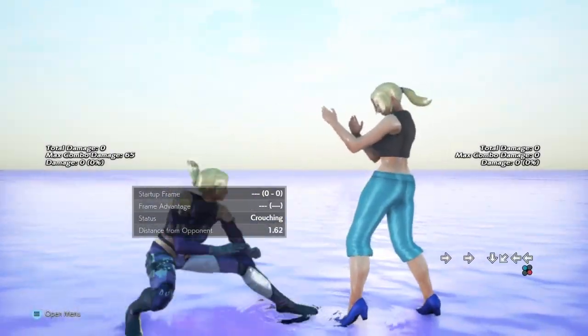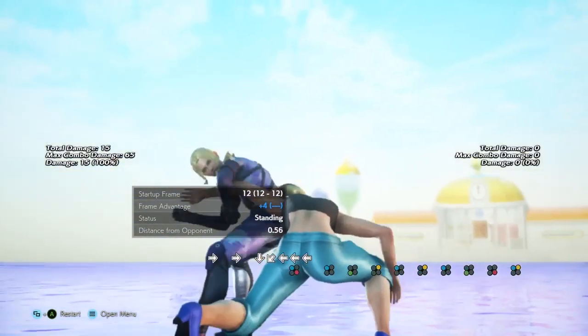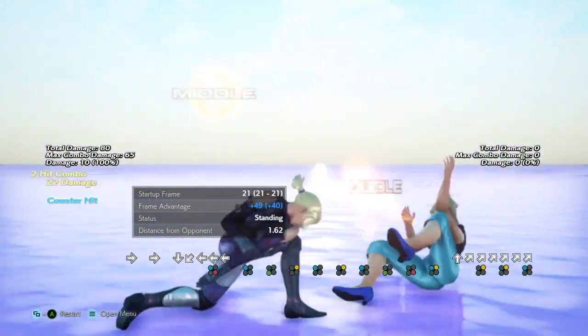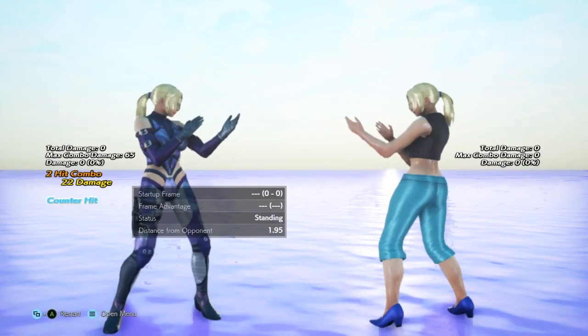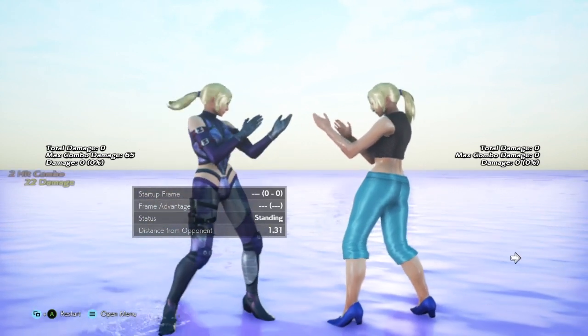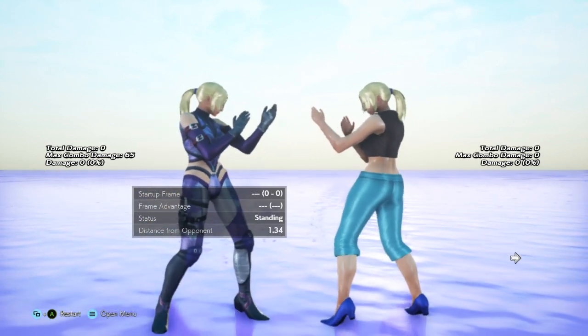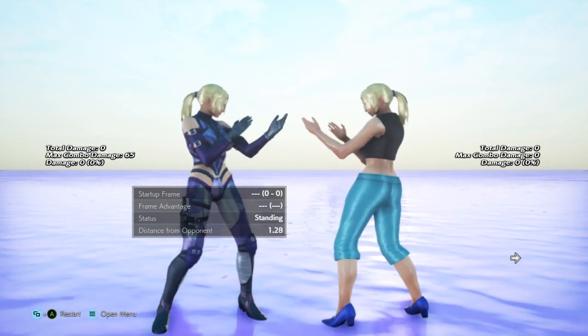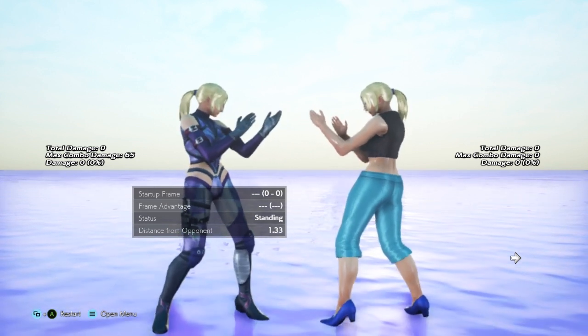Whoops, what am I doing? And then you can also use other options, such as the up forward 2. You've got different confirm options you can do here. And, I mean, I'm not going to go into the full detail here, but you can see with the frame advantage, you can explore yourself and see what you can do there. So there are definitely good options.